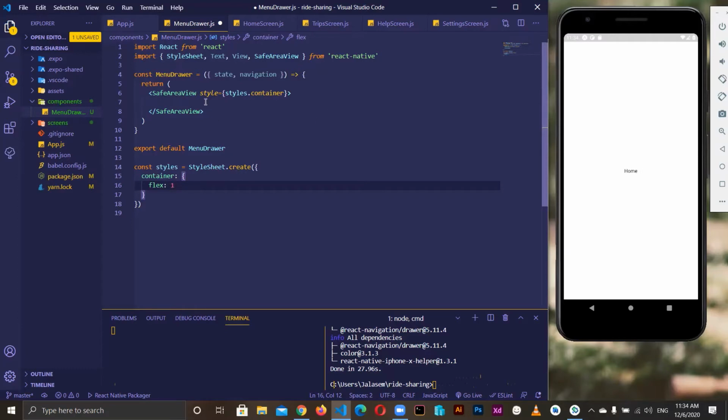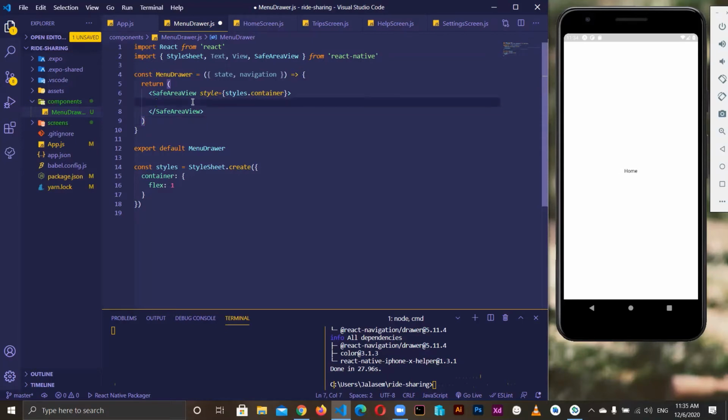Okay, so let's proceed. So in my save area view, I want to divide this. In the Uber app, we have basically that black area, then we have the white area. So that's basically what I'm trying to replicate. So what I would do is structure it like this.